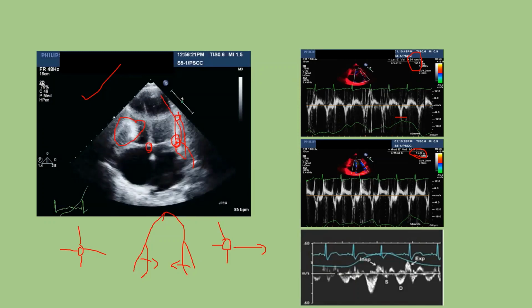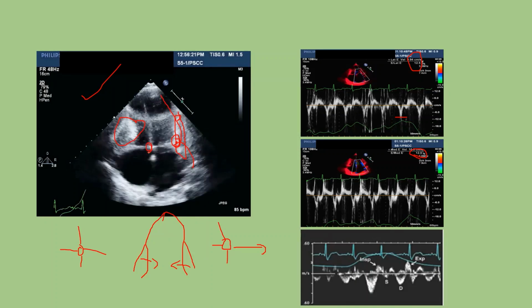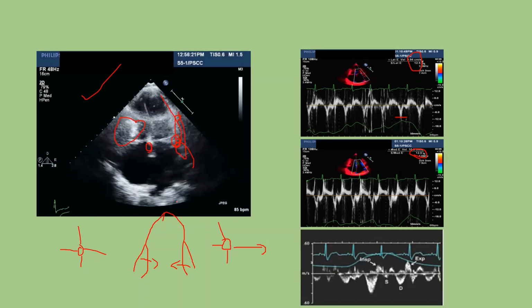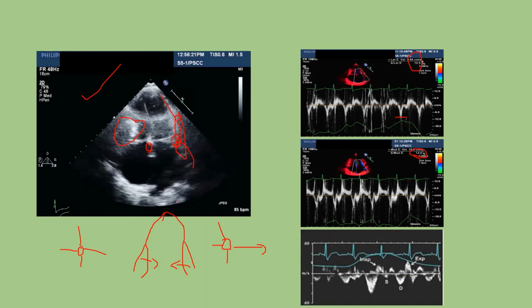And sometimes the medial annulus tries to compensate for the slowness of the lateral annulus by undergoing a compensatory hyperkinesis. A compensatory hyperkinesis. So sometimes it can be even much higher in terms of velocity than the lateral annulus. This concept and idea is referred to as what? Annulus reversus. Reversus. Okay.